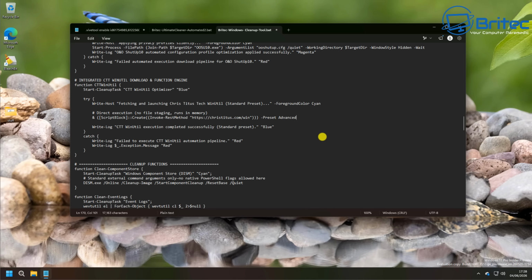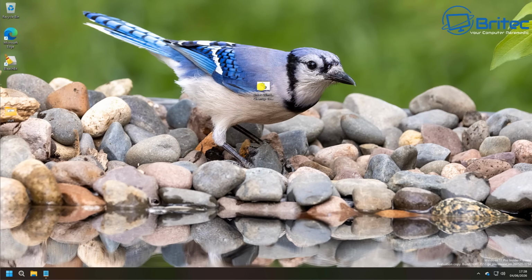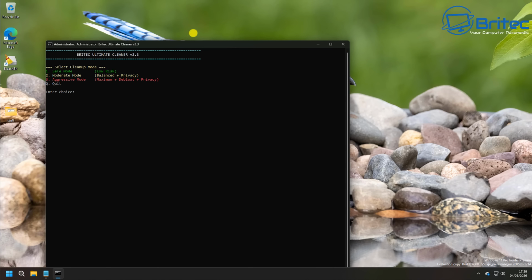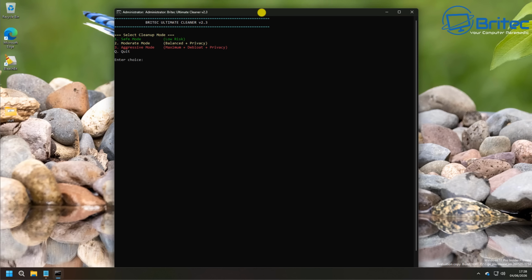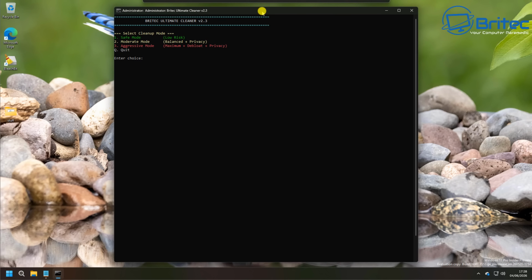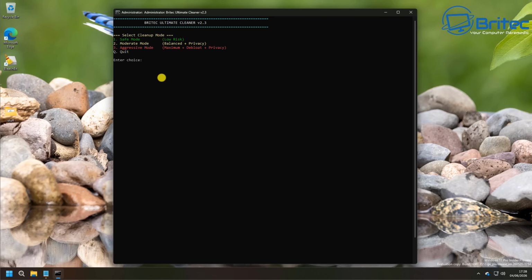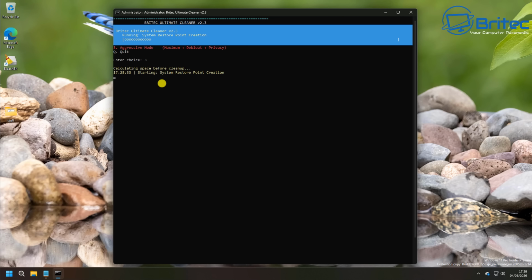Now, a little code tweak here inside the batch file, and this will also allow us to download Chris Titus Tech's WinUtil instead of using Sophia's script if you wanted a bit more control over what you're doing. So let me just quickly get to that part of the script again, and I've made a slight edit in the script so we can see how this works. So I'm going to go ahead and push number 3 here.